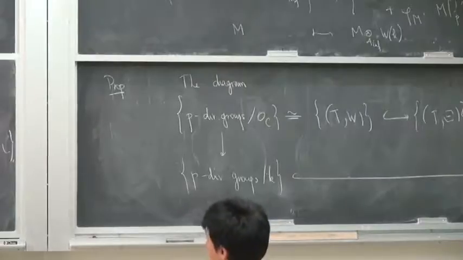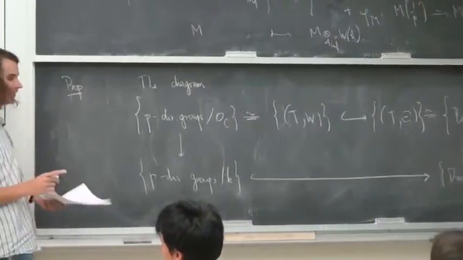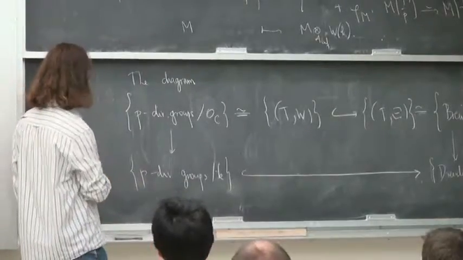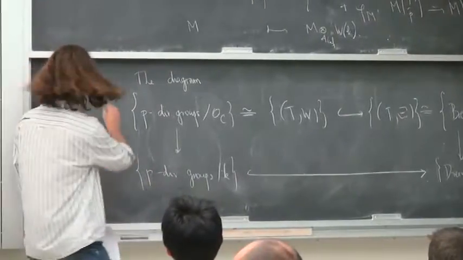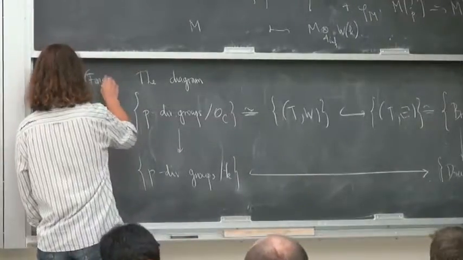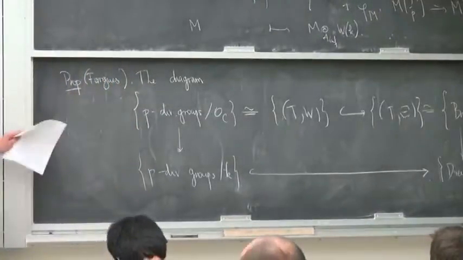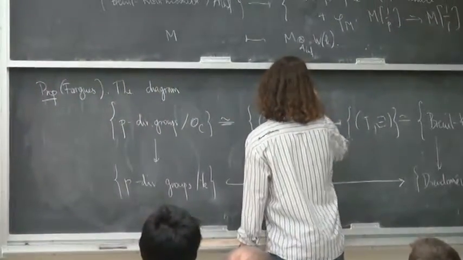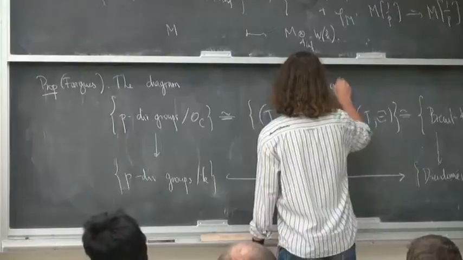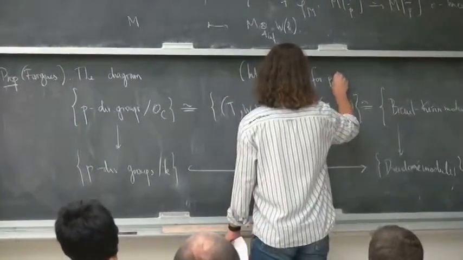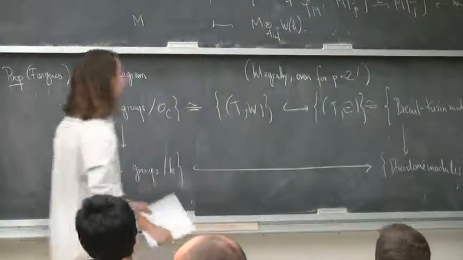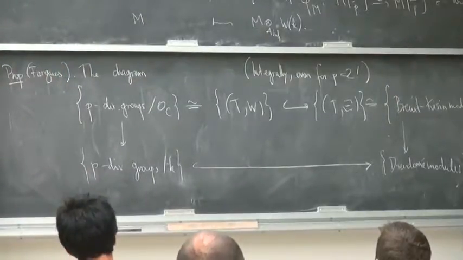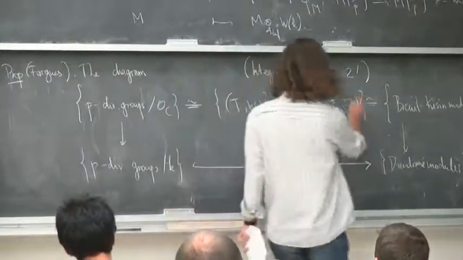Can you prove this? Yes, of course. I mean, if p is different from 2, okay? I think you can also do this with p equal to 2. So this works integrally even for p equal to 2. I'm not sure. This is a question for Pierre. Not responsible. Okay. Responsibility Scholze.